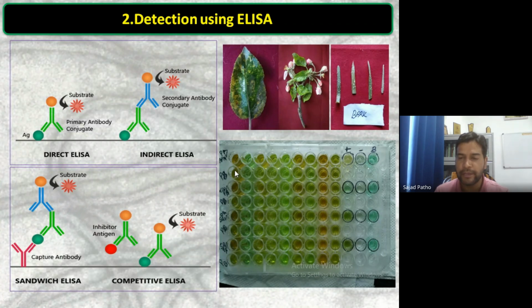Then another step will be there. For example, we can also relatively quantify the virus. We will get the OD values or the intensity of the color. We can say the titer of the virus might be more in this type of sample as compared to others. So we measure this on the ELISA reader, and it will quantify the virus through OD values, and we can come to know what virus titer is actually present in the sample.